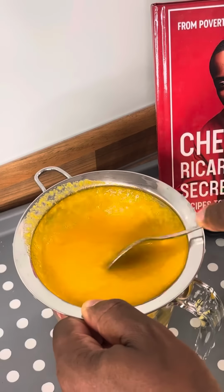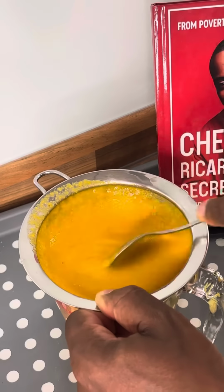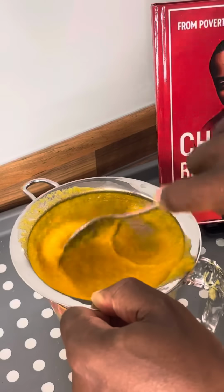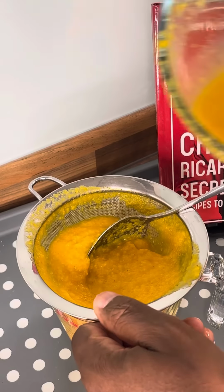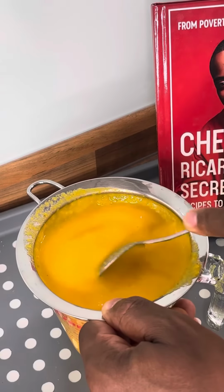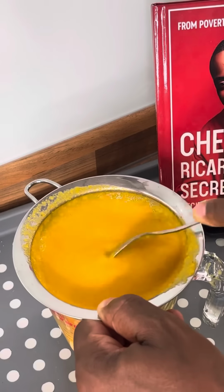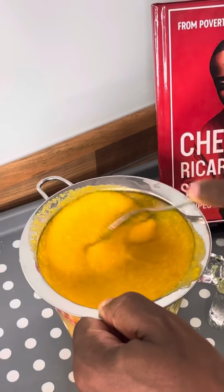Craig calls it the vitamin B12. It takes a little bit of time, but if you're a person who is interested in certain things at home, then this is for you, man. Yeah, this is for you if you are interested in certain things like Chef Ricardo. Then you're gonna say to yourself, wow, why didn't I know about this recipe for a long time? And turmeric is very good for you.